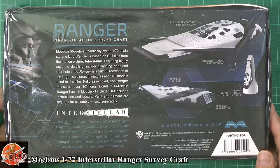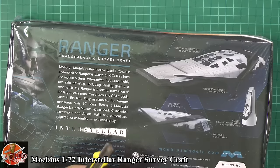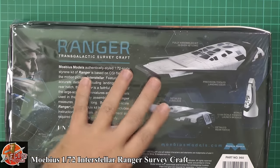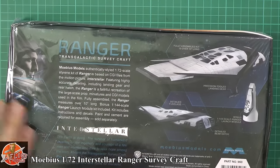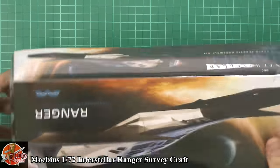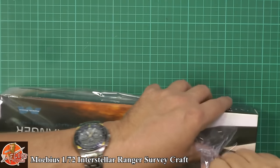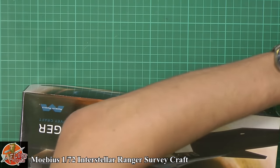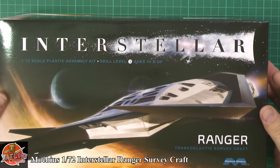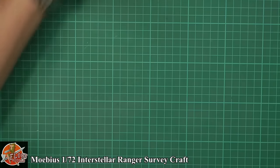There's a little bit about Interstellar the film on the back, but as you can see we are still sealed — I haven't been in here at all. So we're going to have a look in and see what we get. Okay so we just pull this off here, open it off the top as well. Down in the box, lovely box art I have to say. Okay we've got the instructions which we'll look at now.